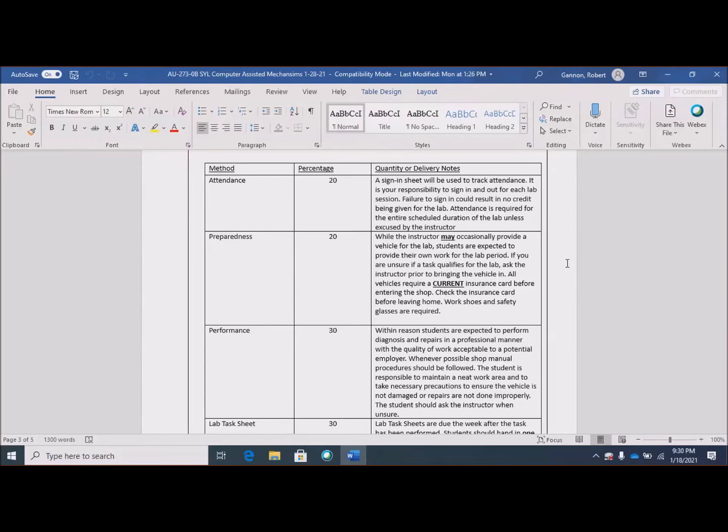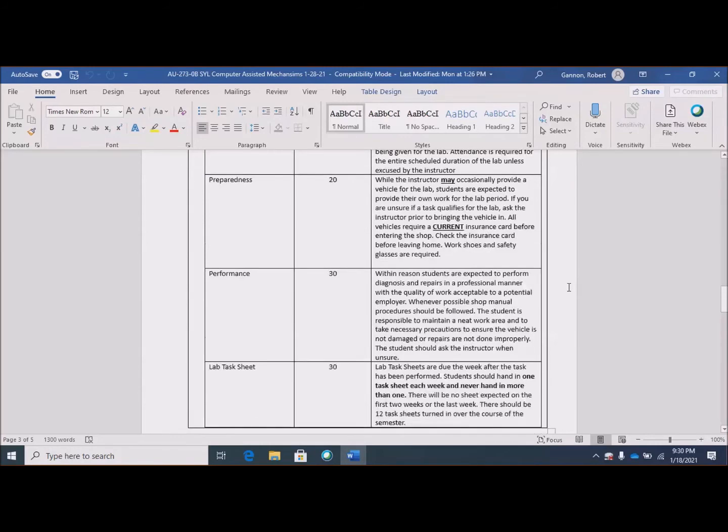But if you show up knowing you're going to do something, and where you should have known what you needed ahead of time, but you show up without it and then want to spend an hour and a half running to the parts store, I'm not giving you points for preparedness there either. So what I expect to give you the 2 points is you show up ready to work, ready to start working on a car right away. So, you have proper attire, you have the vehicle insurance card, you have whatever parts you need if you should be reasonably expected to know you needed them. If you have any questions about this, of course, feel free to ask.